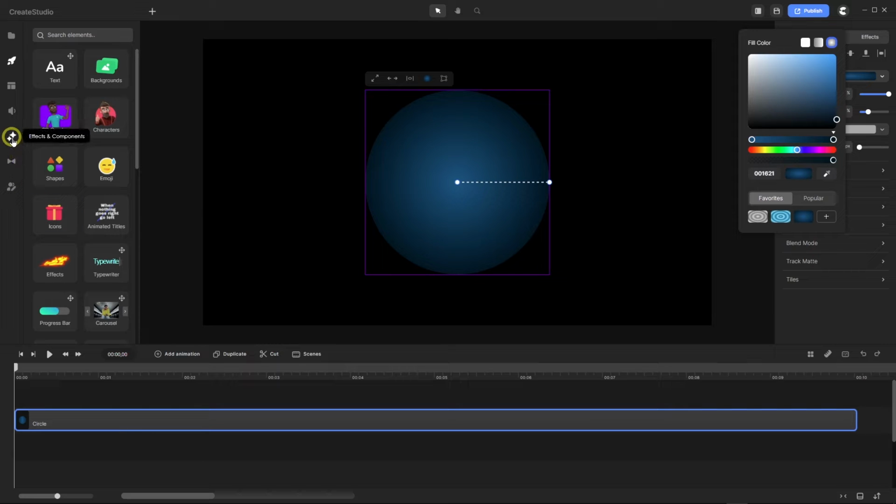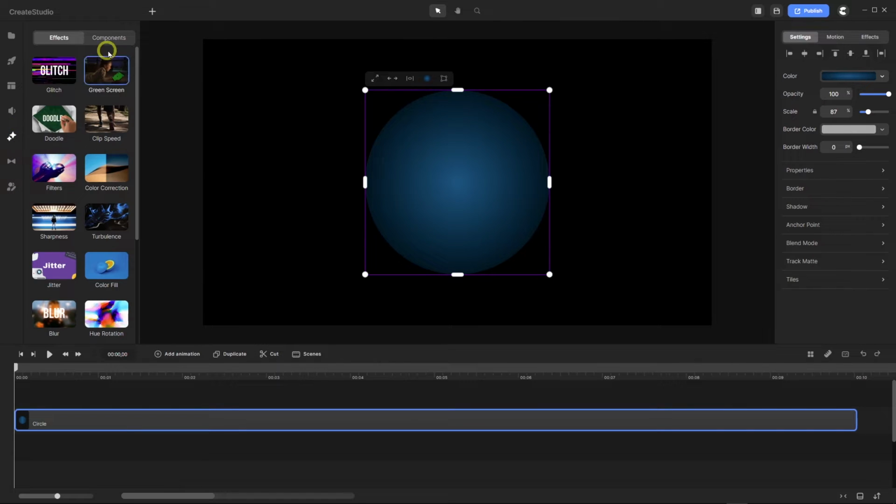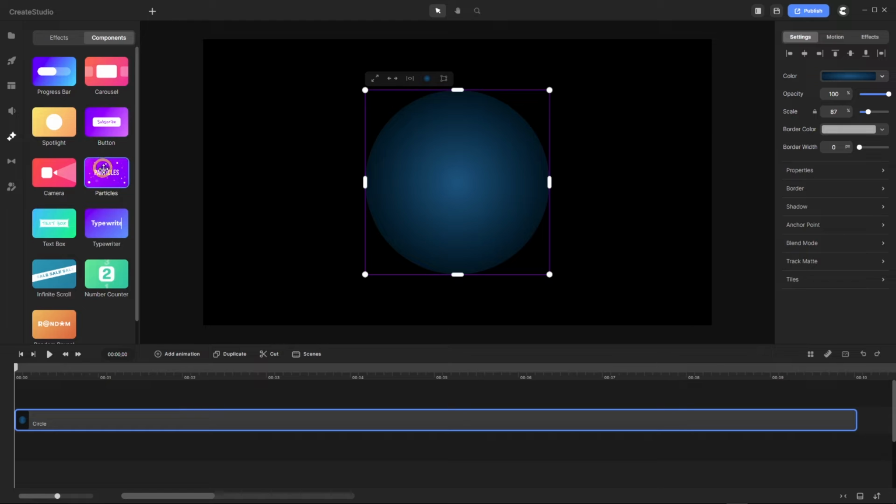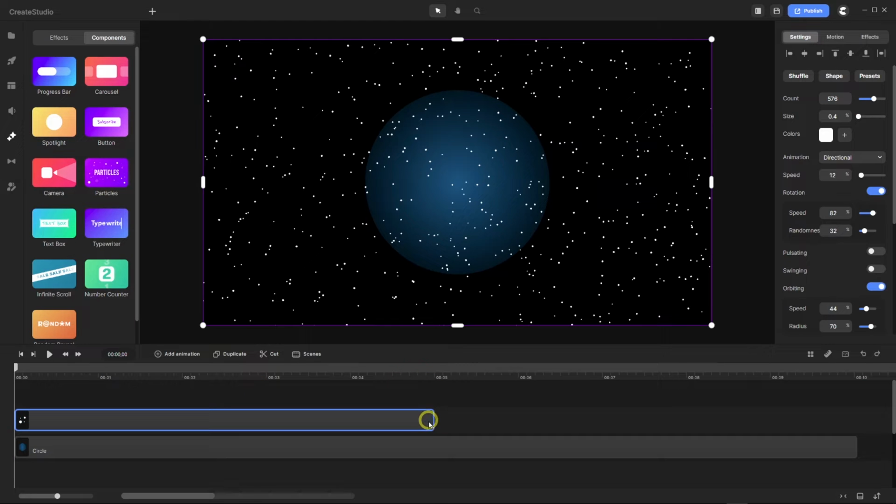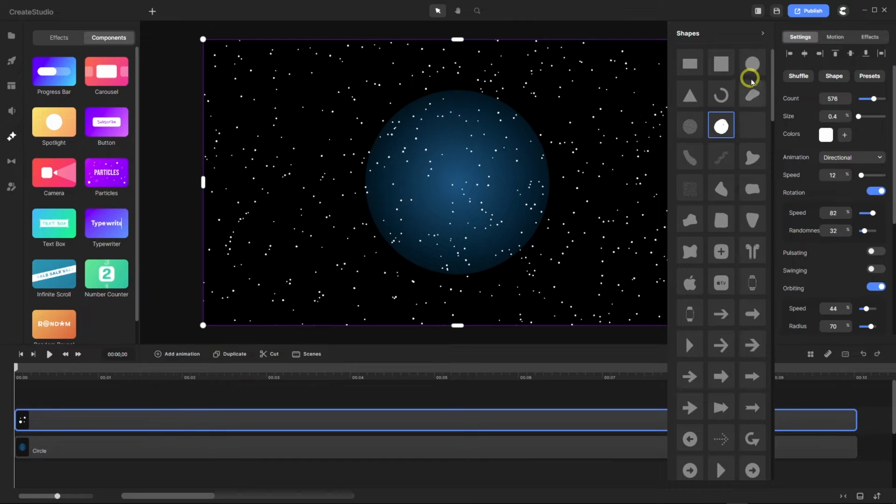And let's go to the effect and component section and go with particles. Let's stretch it to the length of the background. And now let's go to the settings of the particles. With the shape, you can go with the default shape. I go here with a circle.